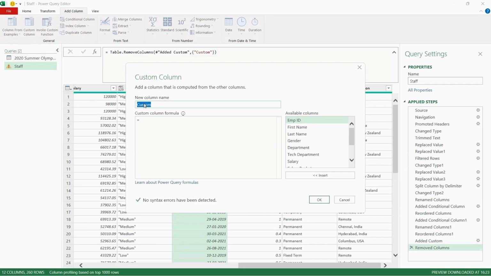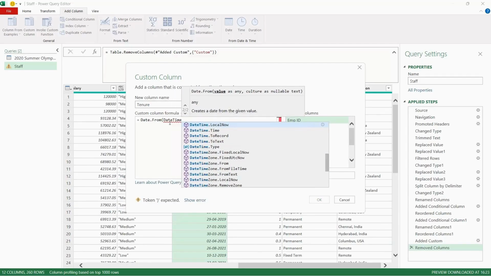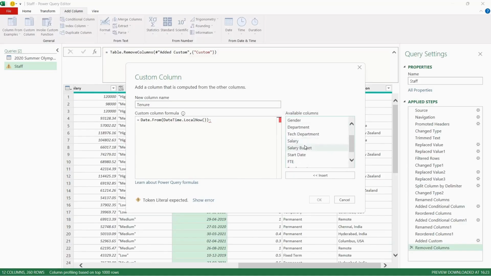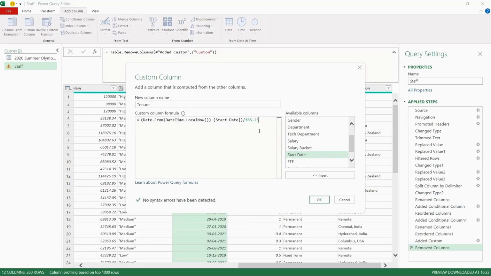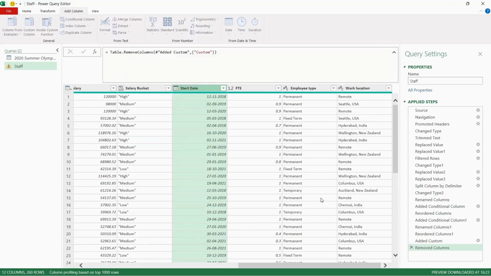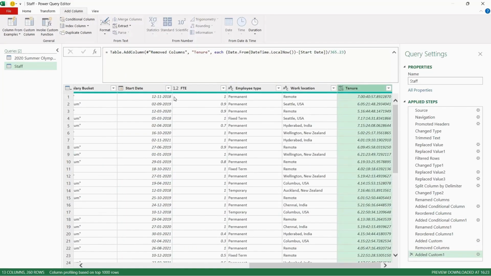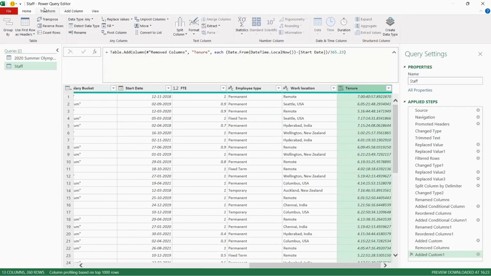Let's name it tenure and use DateTime.LocalNow minus start. Click on that, parenthesis. So you have the number of days and divided by 365.23 to round it off. So let's press OK and let's format it. Let's go to transform.